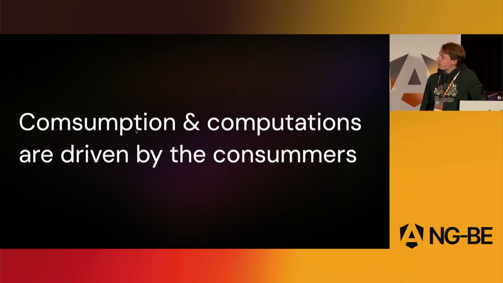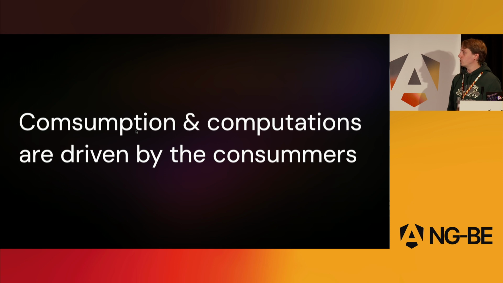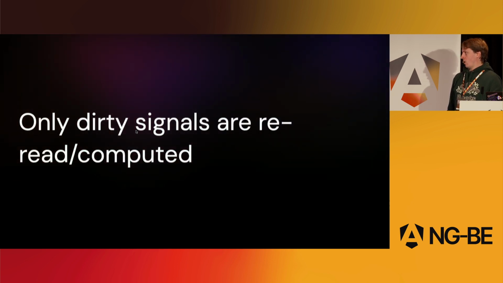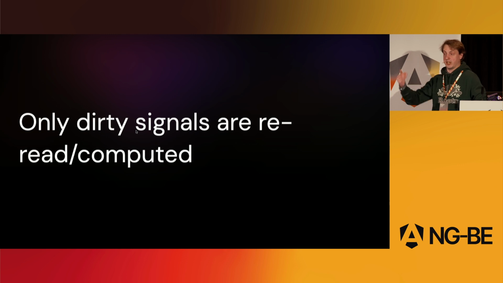They are driven by the consumers, so it means that it will be the framework that determines when you want to do the computations, to run them only when you need them. So by running our framework, like I said, the UI is a function of the state. It's when we know that we need to update the UI that we will call the state and we will compute everything when it's actually needed and not too many times. So only dirty signals will be reread and recomputed. Everything that didn't change is just memoized and you will just read it. So no recomputation means you will only compute what needs to be, because of the dirtiness that is tracked by the signals themselves.